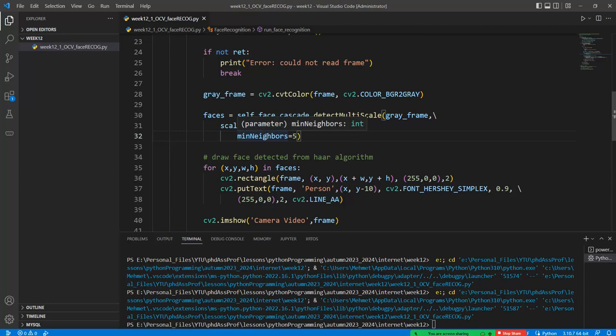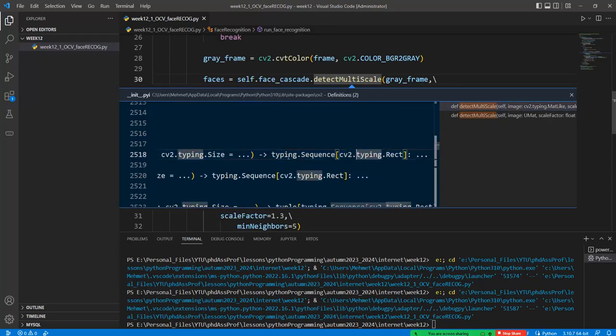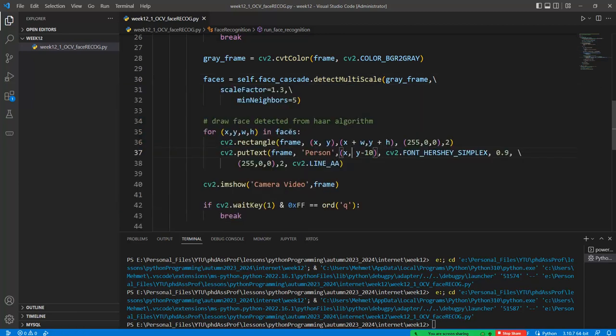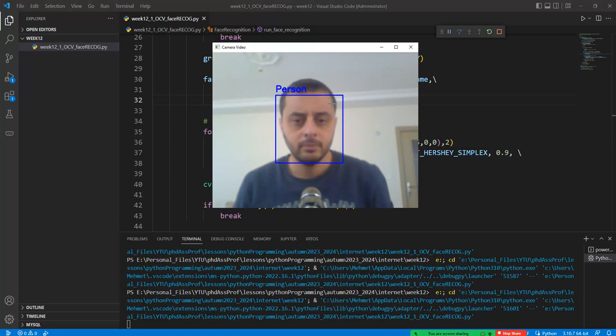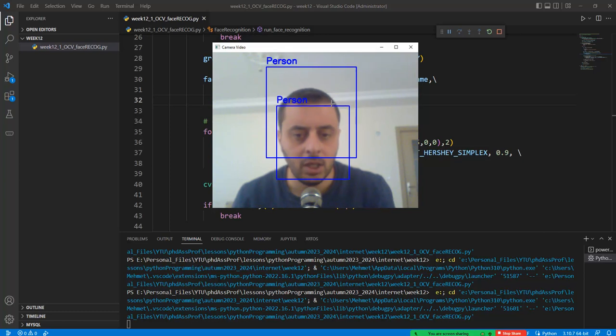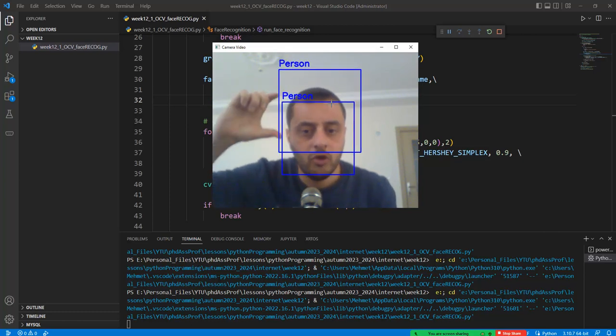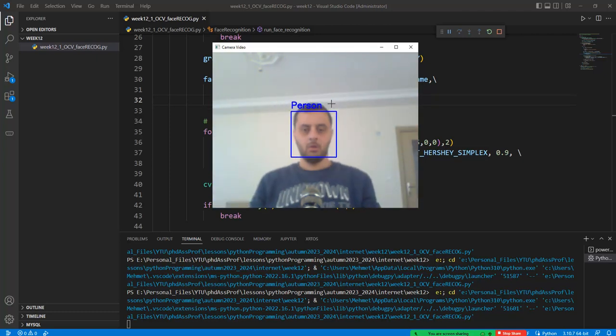But what happens if I change the min neighbors parameter? Firstly, you need to understand that the scale factor is given here, this 5. If I choose 1 in this case, just see that we have many detections of our person, but we also have another line here, okay?